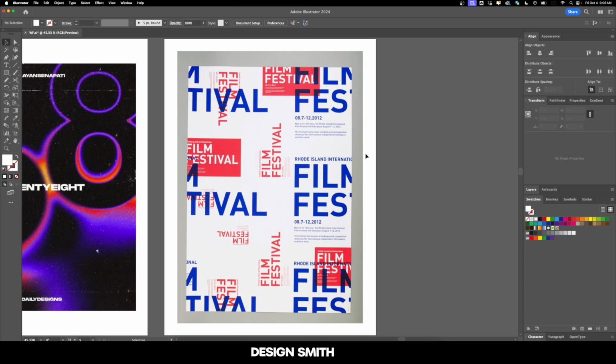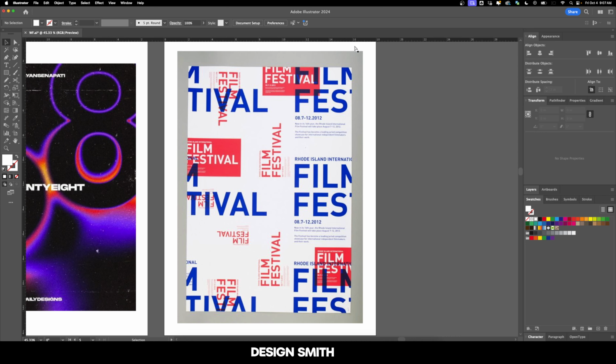I would love to see a second font introduced in this poster. This one right here is probably a lowercase version of the uppercase one. I'm not entirely sure, but it would be cool to see something that contrasts this font just a little bit more. That's really the only critique that I would give it, and it's not even really a critique. The design overall works really well. It's obviously based in some type of Swiss design principles. I would love to see the grid that's used here, if there is one.